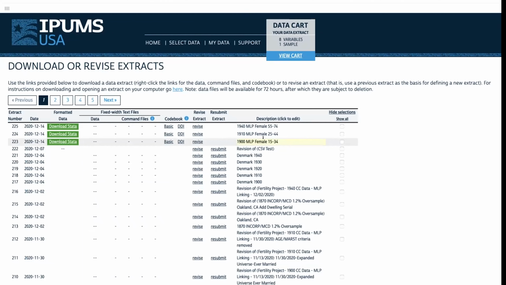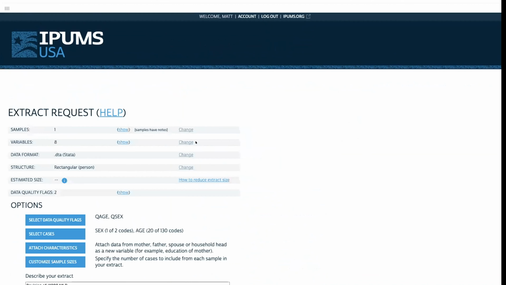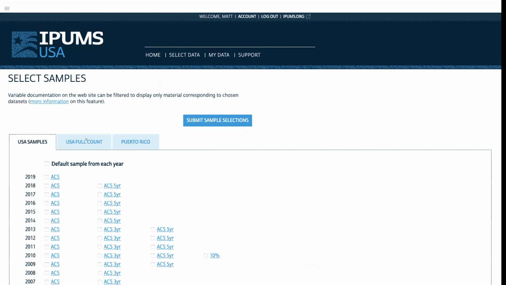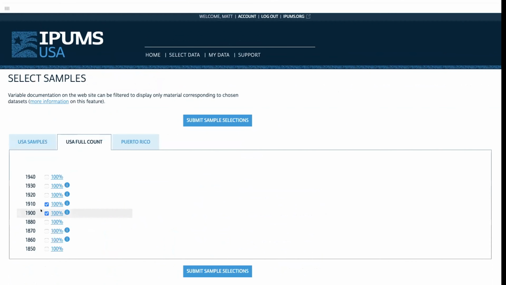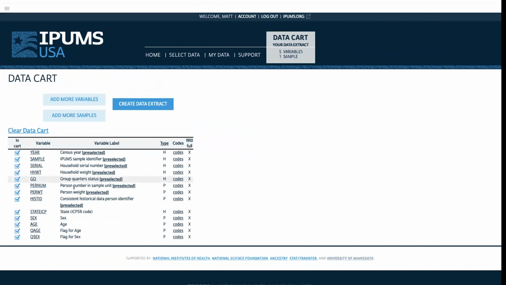Okay, you've created your first extract. Now you need to create a second extract of your next data set you're interested in, say 1910. The quickest way to do it is just go to revise extract and then change the sample. Select 1910, unclick 1900, and it will bring you to the same process. It has all the same variables you selected previously.